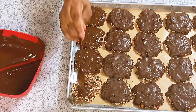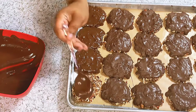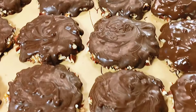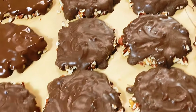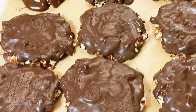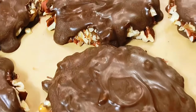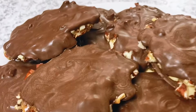I got quite a bit. Like I said, a lot of these I'm going to be giving to the office. I'm going to be giving away little tins of the chocolates because you guys know Christmas is right around the corner. And you guys look at that little swoop design on top. So cute. So like I said, I'm going to be giving a lot of these away for Christmas. And that's as simple as it gets when making your homemade turtles.